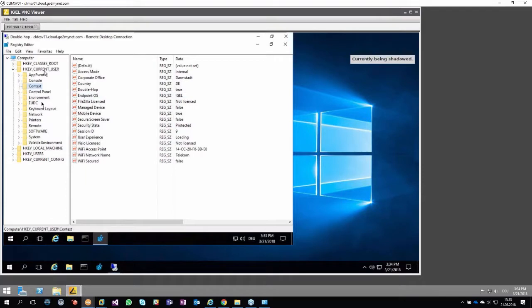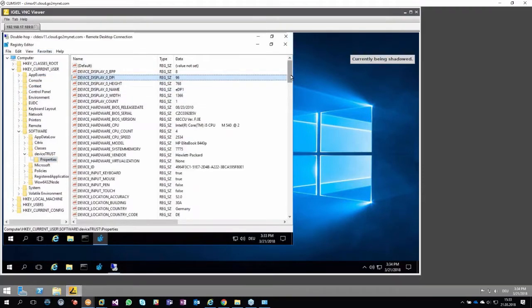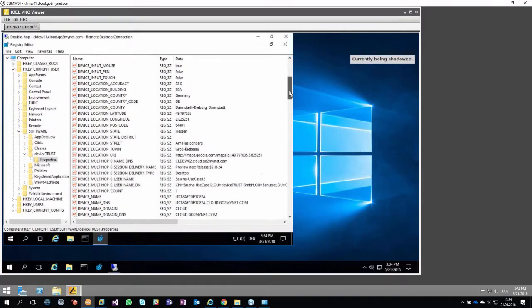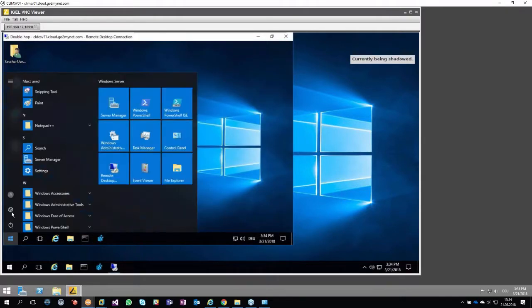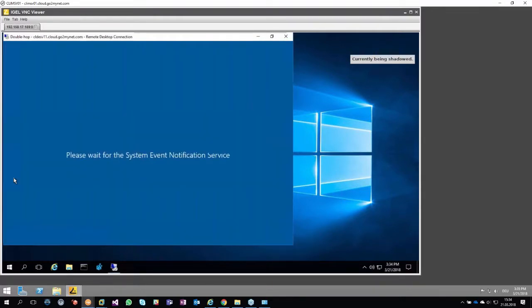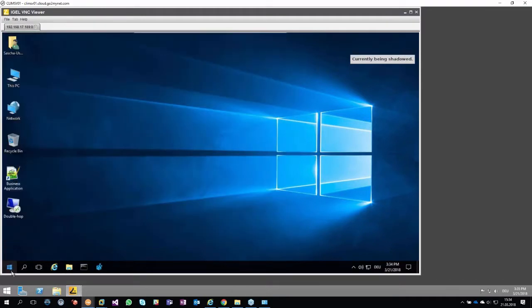If I look deeper into the properties, you can see exactly the same information you saw in the first session. The only thing we added in the second, the double hop, is the information about the first hop. So I know exactly where this user was coming from. This is what we call double hop support, where we can also support the context information.